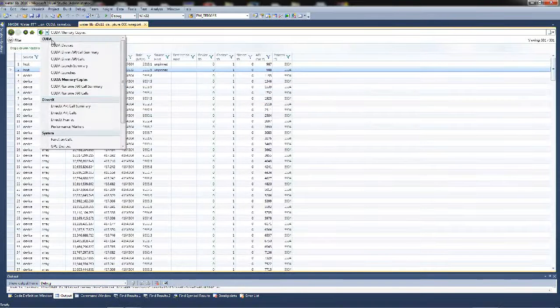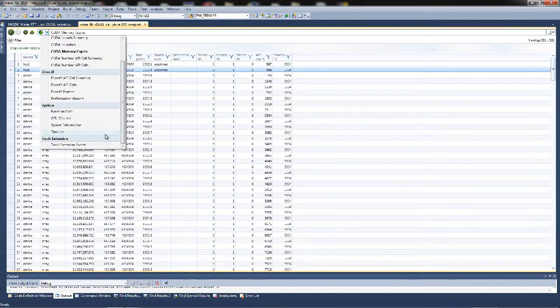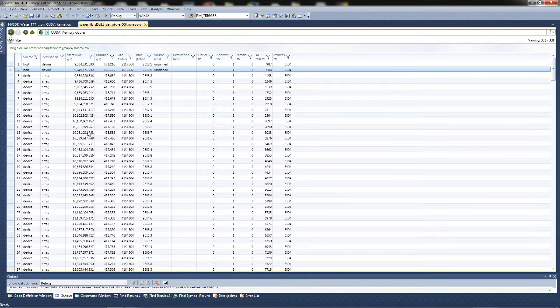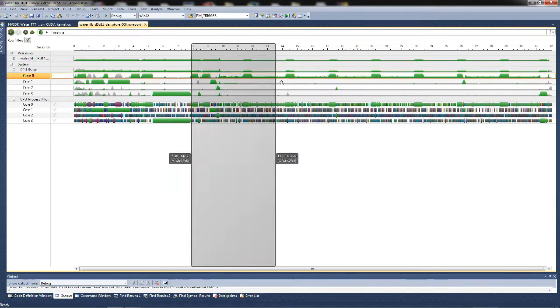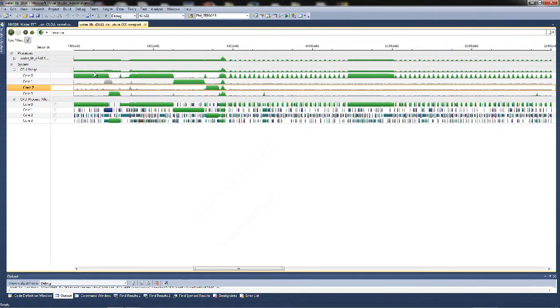The last one I want to show you is over here on the timeline. This is what I showed you earlier when I gave you a quick overview of what's happening in the application. This is really great because it gives you an overview of both the system level as well as your application level. I'm going to start at the system level. You can see down here I'm on a 4-core system, and I'm going to zoom in real quick. I can see at a glance how occupied every single core was.